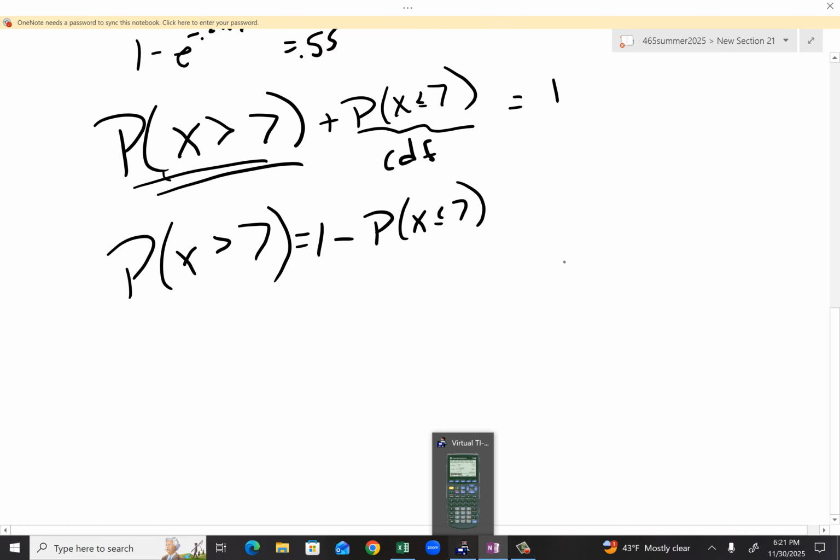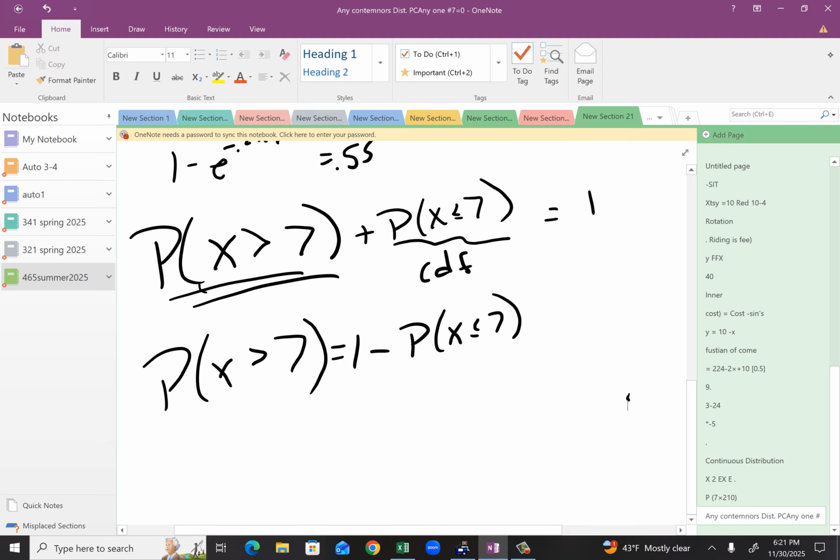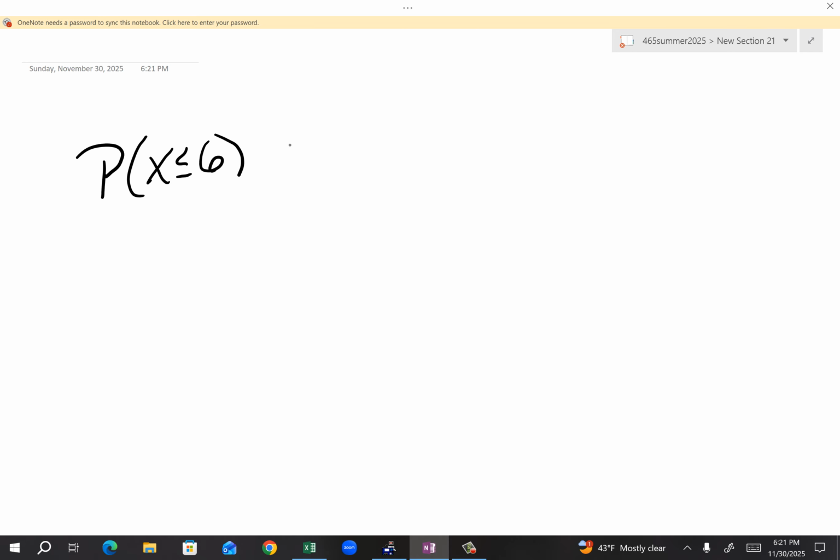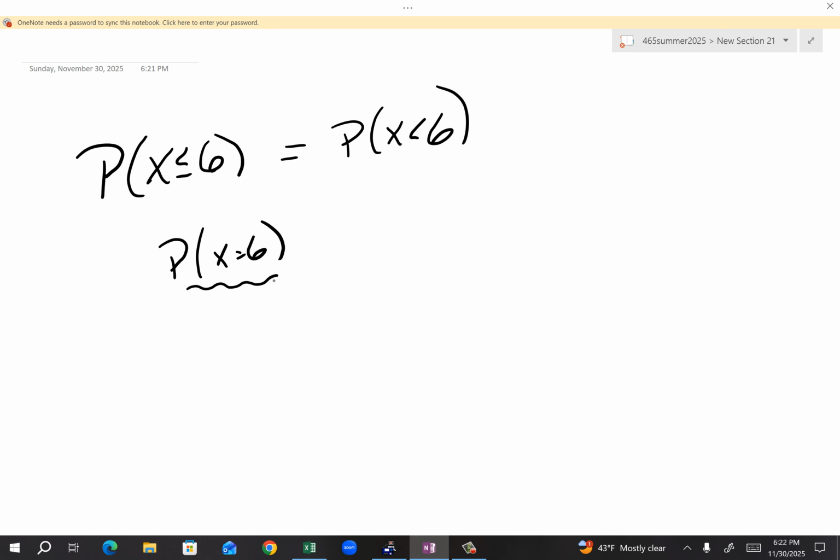Easy money. Now, I know what you're thinking. I know what you're thinking, DA. I can read your mind. It's kind of obviously weird, honestly. Probability x is less than or equal to 6. Is that the same as probability x is less than 6? DA, you're right. Well, how did you know, Groom? Because what is the probability that x is equal to 6? Well, quite a good question. This is a continuous distribution. That is, an exponential is. It absolutely is. So this thing here is equal to 0.